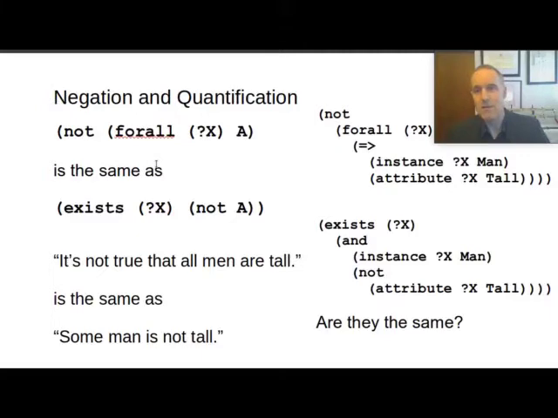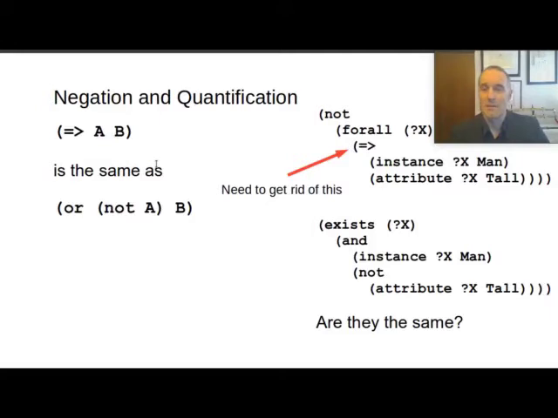It's not so easy to do this with a truth table, so we're going to take the transformation that we proved in the last step, right? That not (A and B) is the same as not A or not B. We're going to use that rule that we've proved to be true and try to prove that this first statement in logic, not for all x, if x is a man, x has the attribute of being tall, is equivalent to there exists x such that x is a man and x is not tall. Right? So the first problem is we've got to get rid of this pesky implication sign, the if operator, if you will. And how do we do that?